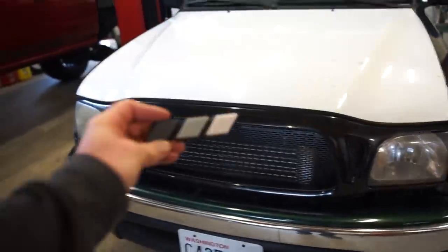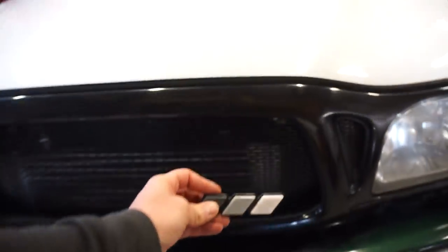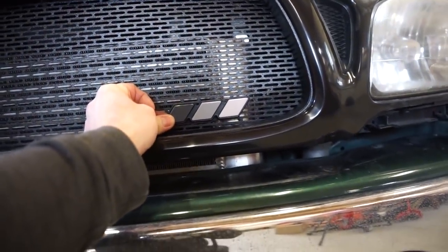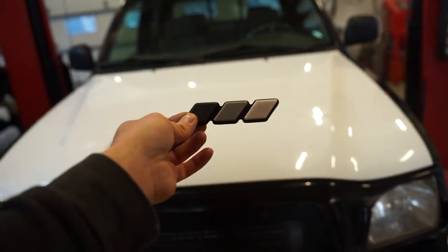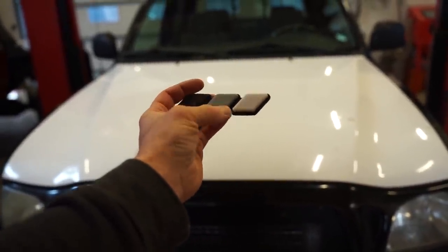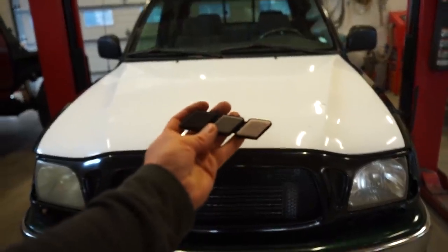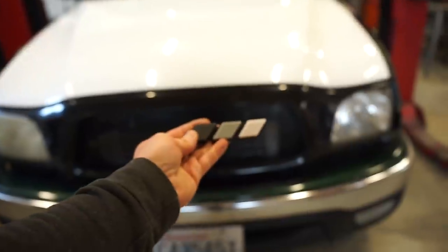Oh, one thing I forgot about, I picked up this little emblem for the grill. I think I'm gonna put this right somewhere in there. I think that'll look really good. If some of you don't know what this emblem is, the old school, vintage 80s Toyota trucks had these stripes on the paint. It wasn't gray and white. It was red, orange, yellow. But I thought these colors would look a little better. So we picked this up. I am going to pull the grill back off and let's get this emblem on.